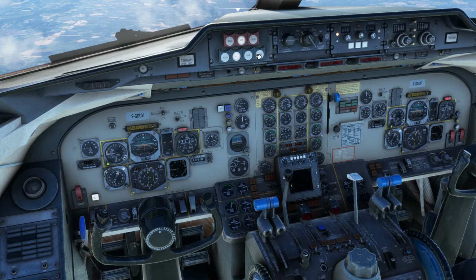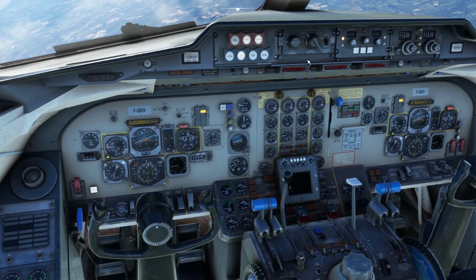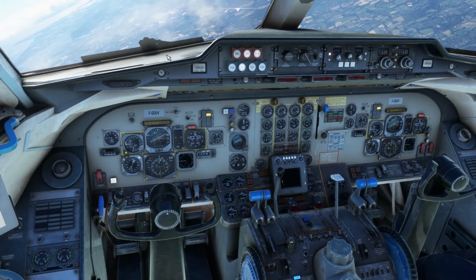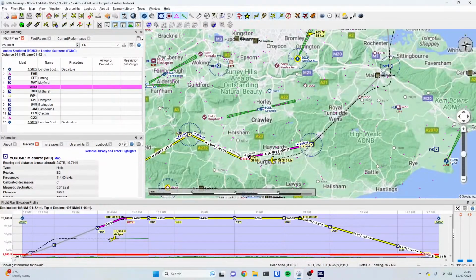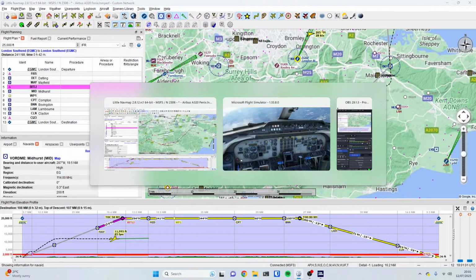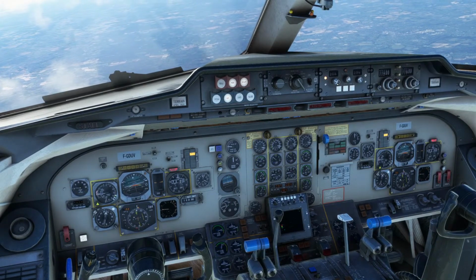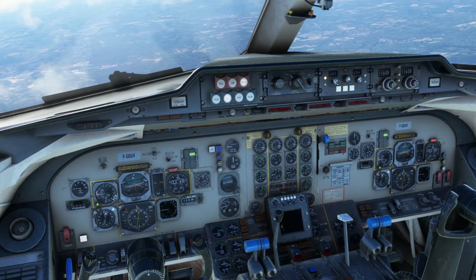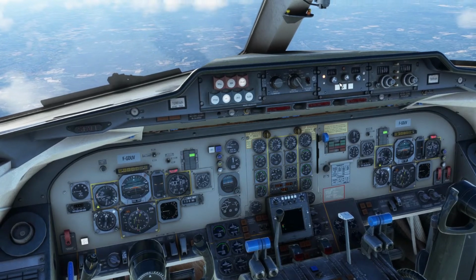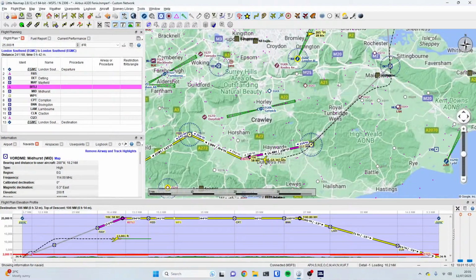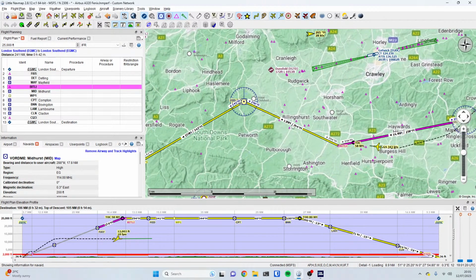Let's put on heading mode. So we wanted to be on a course of 294, didn't we? Which is good. So that's going to come in and join this leg.